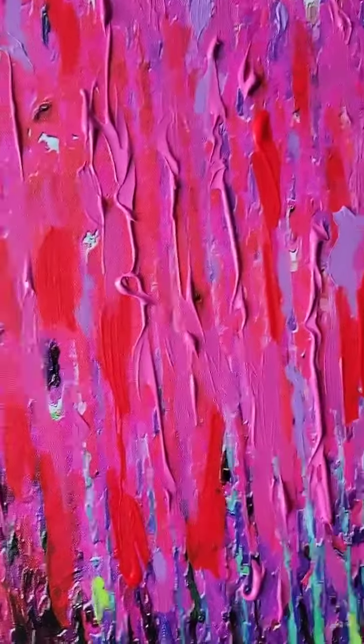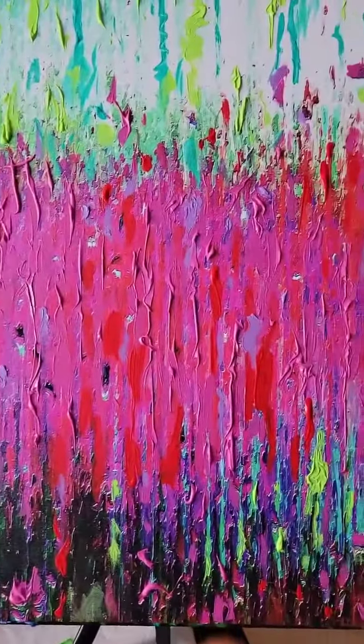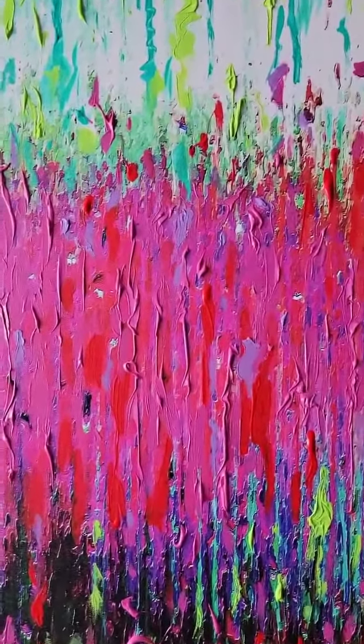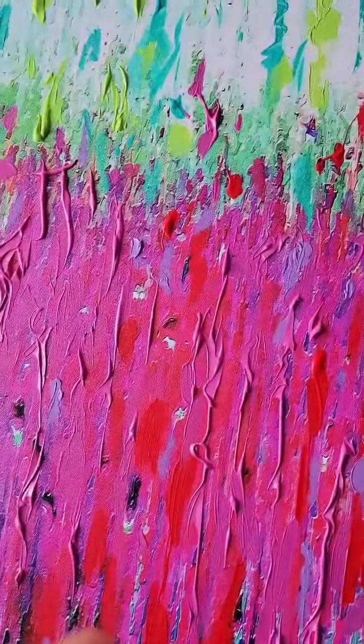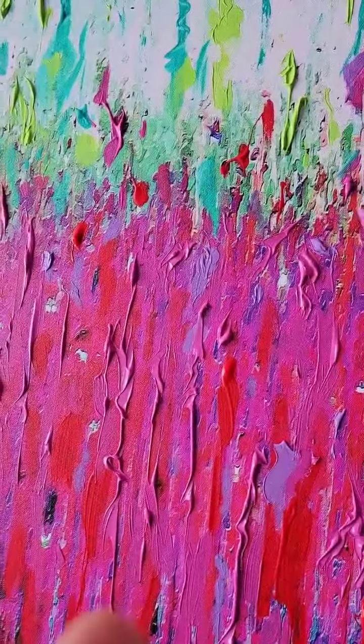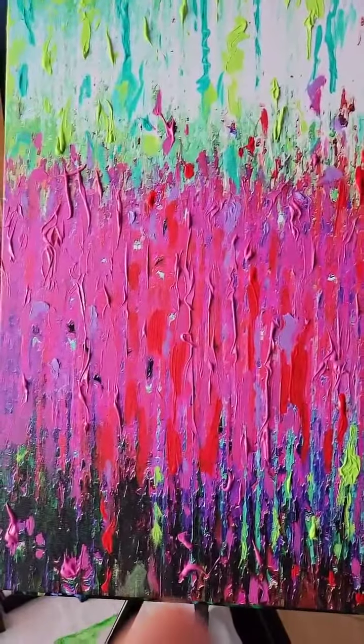So this is one of the latest spring series of rain, very related to the red series that I did a video on recently. I'm doing a series of 10 of those. I just wanted to share part of what I'm working on right now on the abstract side of things. Take care.